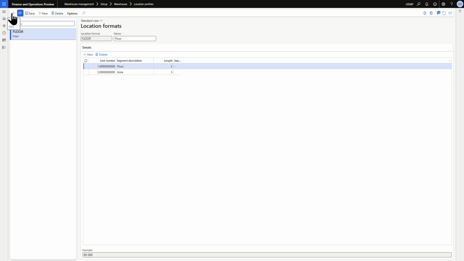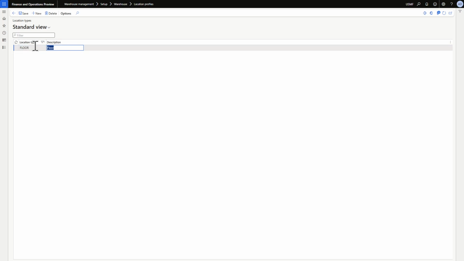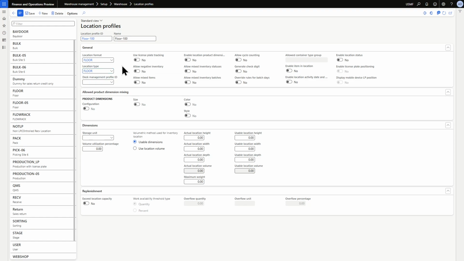Let's go back. We also need to define the location type. Location type is just a definition, so it's just ID and description. For this location profile, we will allow license plate tracking, we will allow mixed items, we will allow mixed inventory status. Then you can click on the Save button.